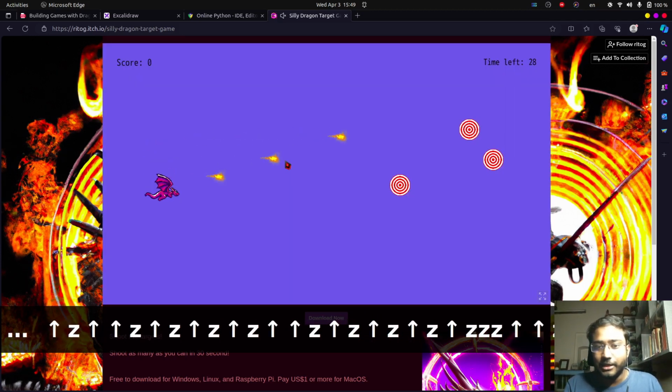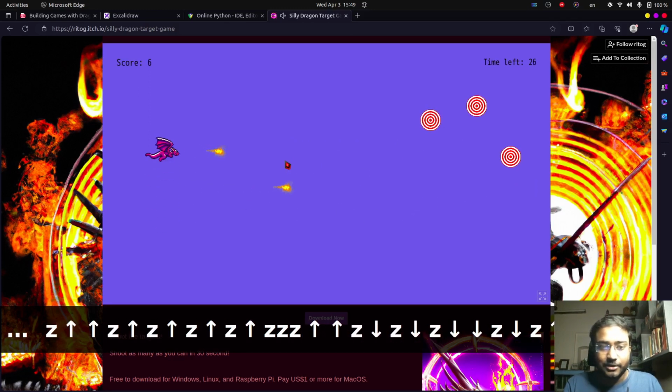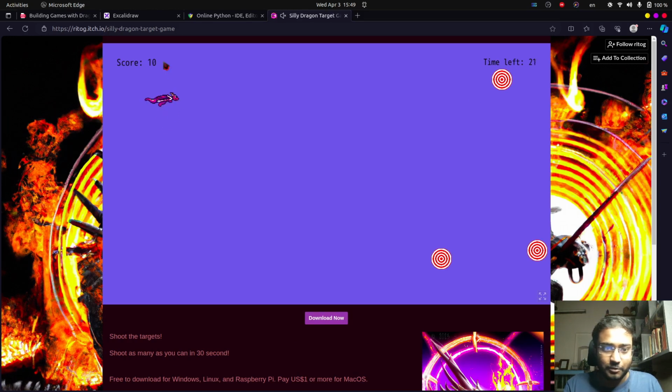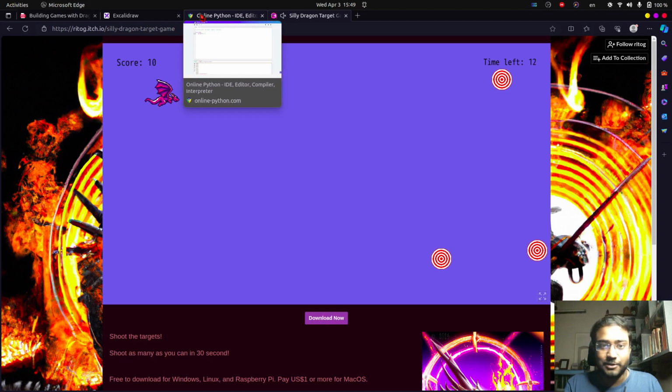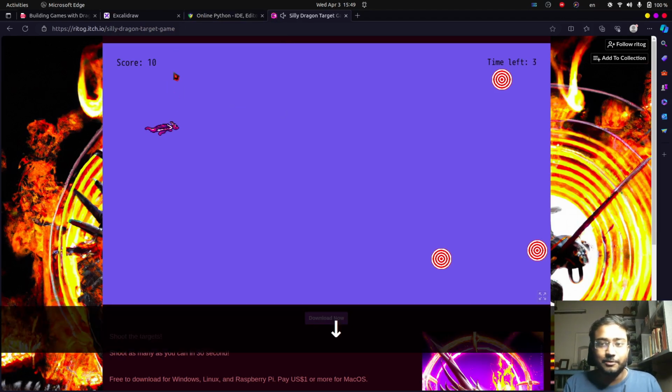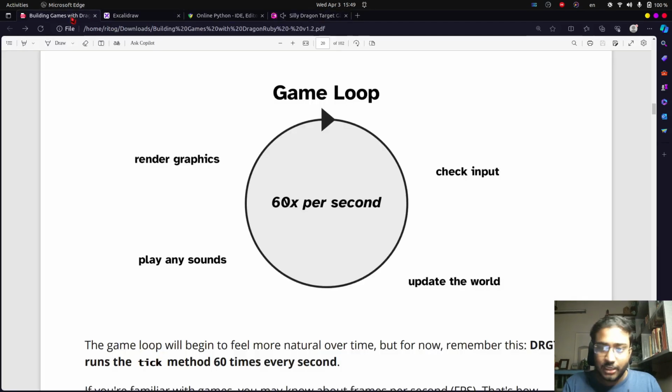And the new thing that appears, and also you can see that the dragon is flapping its wing even if I'm not pressing anything. This is just the sprite being updated, the sprite being played at different times. We'll also cover these concepts later on. So this is basically what the game loop does. It checks for input, it makes changes in the world, and if there is any sound involved, it does that, and it renders graphics. So these are the 4 parts.